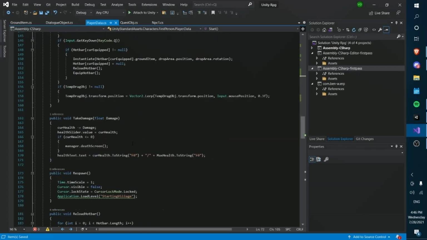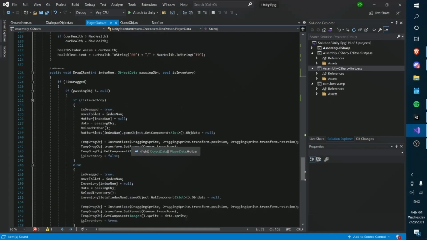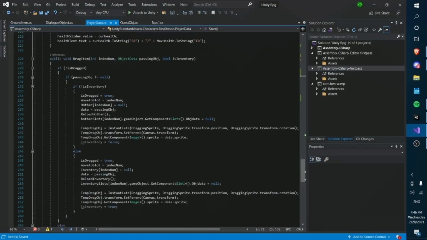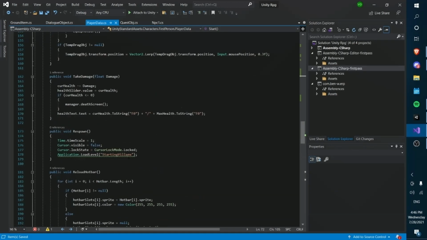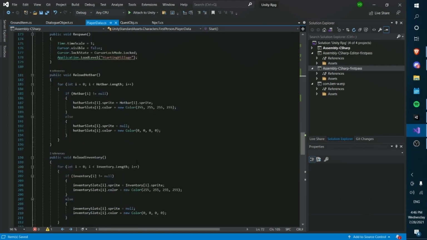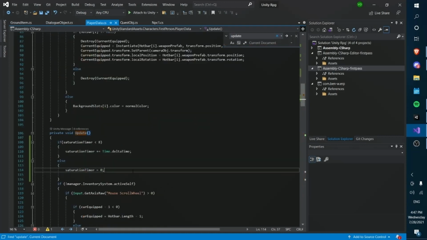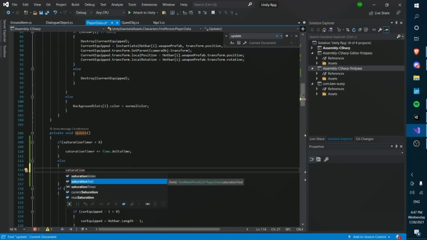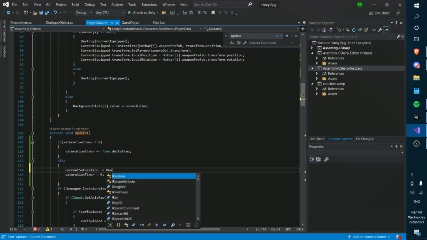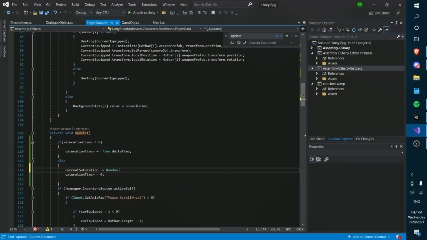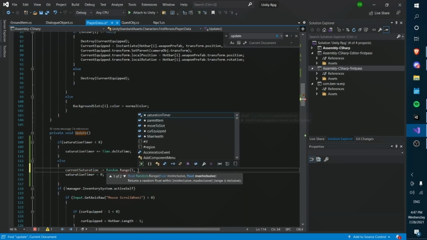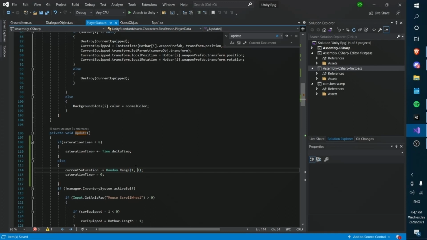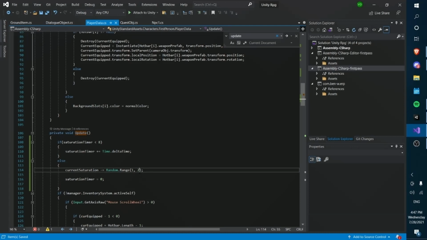So now we can scroll down here, and if we go into our update function, we're just going to set current saturation minus equals Random.Range, 1 and 2, and then let's make this 15 seconds.